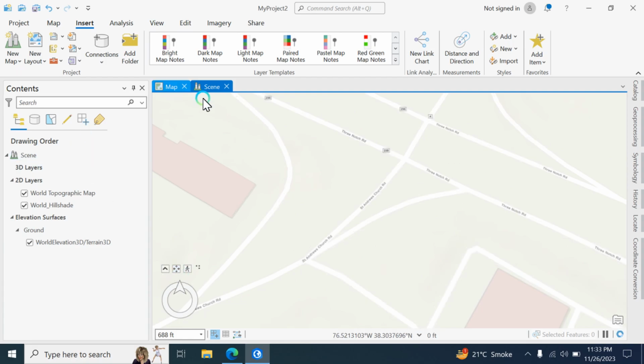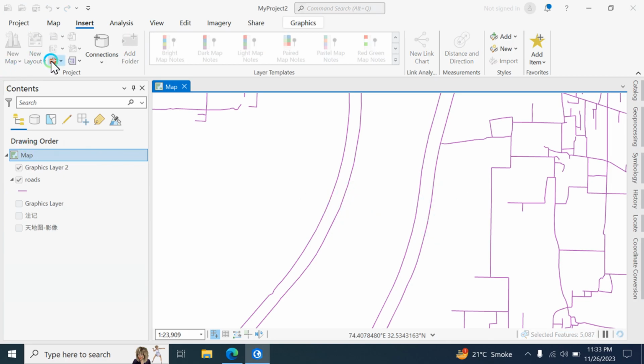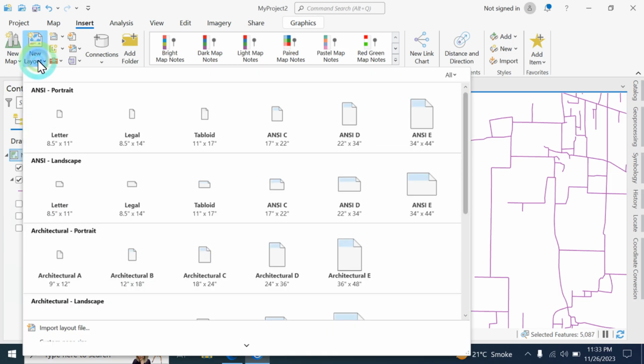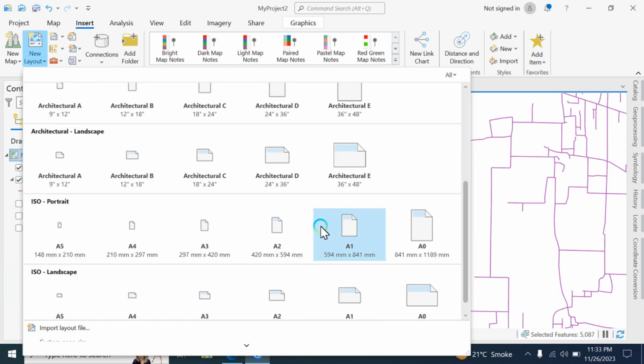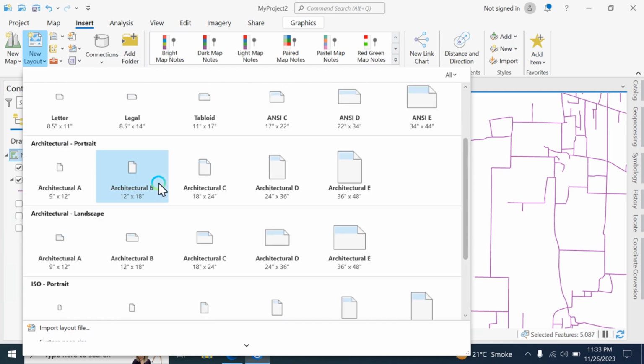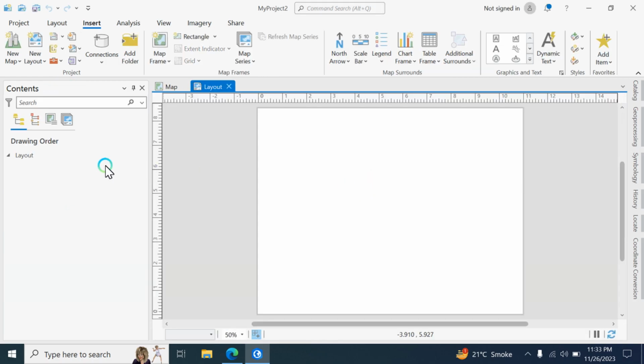Okay, you can check it now simply on this tab, New Map. Then the next tab is about the new layout. These are all the layouts available here. This one is a letter size, and this one is architectural A54, and their measurements are also available here. You can simply select your layout, and when you click here, your layout appears.